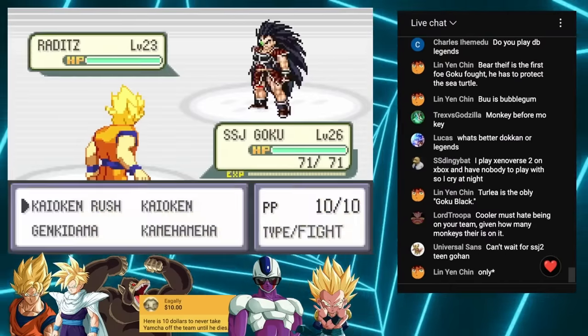Tapion, listen to me, buddy. I've brought you this far, and it's to do literally one thing. And it's to make Vegito fall asleep right now. This is the only reason I brought you. Bro's asleep. Come on, Tapion.